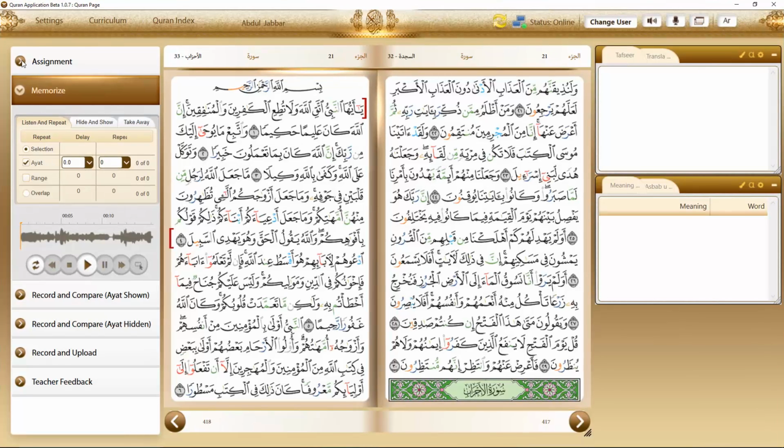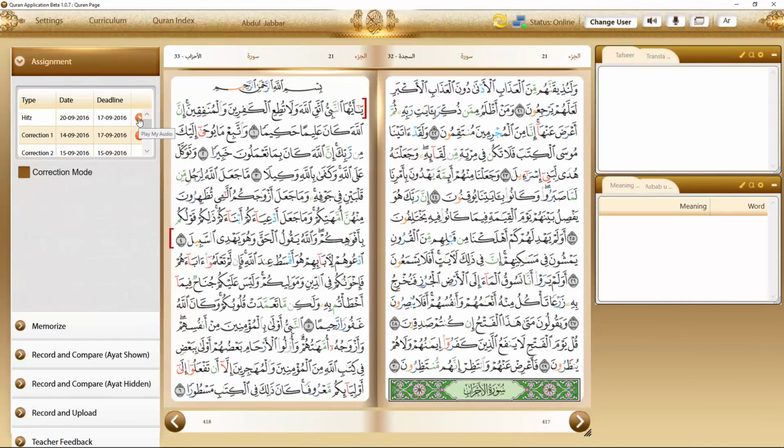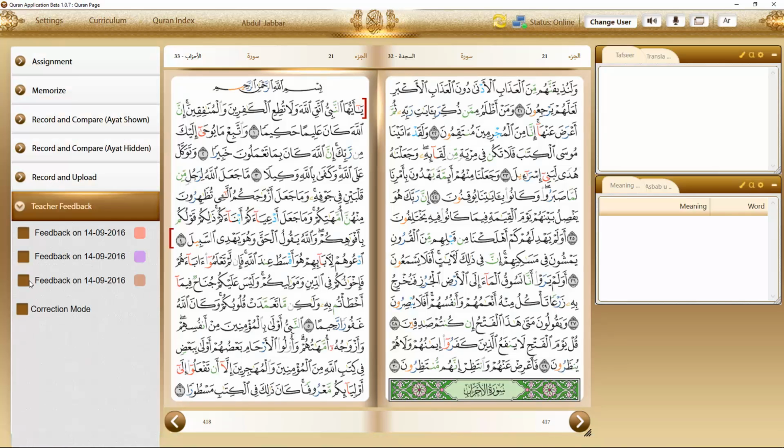In the assignment history, I will see the first correction related to the first time it was recorded. And as the student recorded for the second time the first correction, we'll see the mistakes. You can see the same thing on the teacher's comment, the first mistakes in the first reading and the third mistake, and a combination of both.